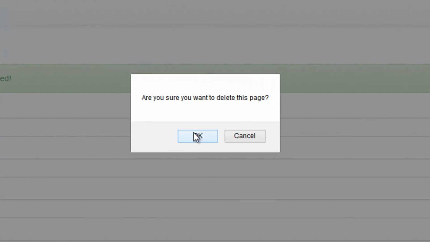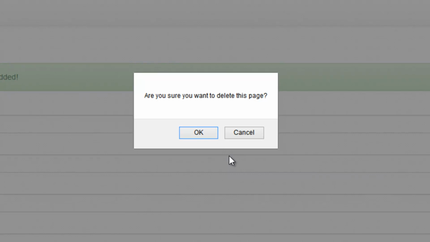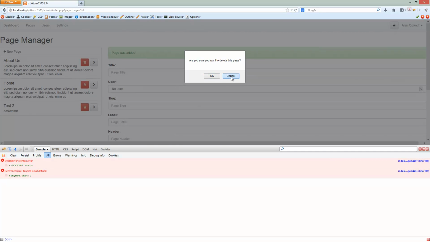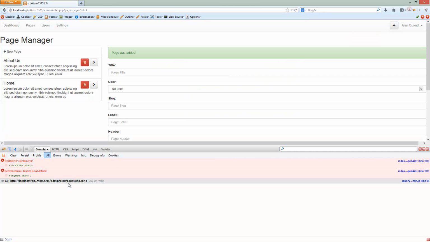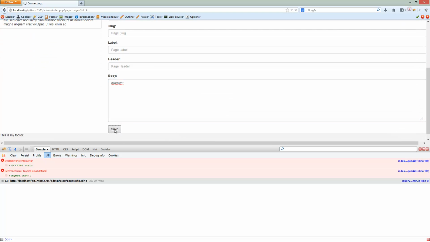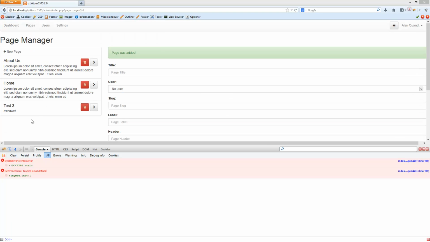And to be honest with you, I'm not really sure what's going to happen here because there's a few other things that I wanted to do. I wanted to make sure that it runs the query and all that stuff if you click OK. But if I hit cancel, I'm not sure. I believe it's just going to still go ahead and delete. So let's hit cancel. Sure enough, it went ahead and deleted and ran the query. So really quick, let's create another test. Save that. Now let's go back to Aptana.